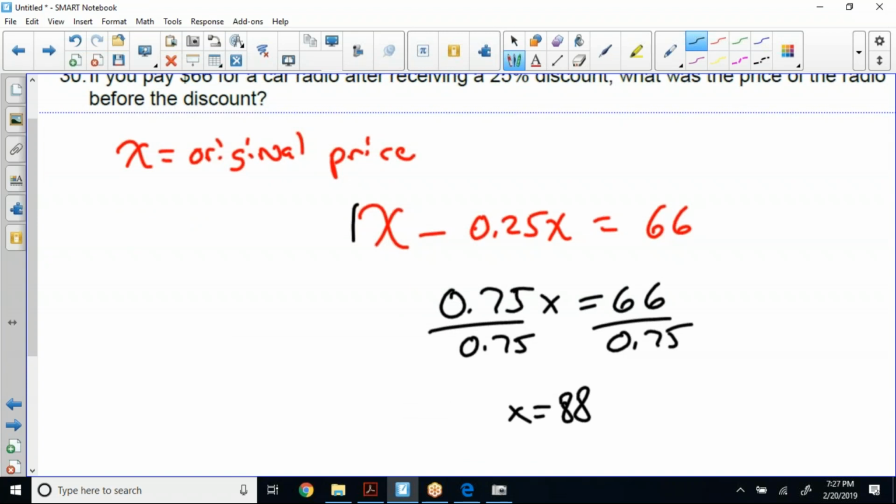I'll just be honest, sometimes this problem right here trips me up when I haven't looked at it in a while. Because I'm thinking, oh, man, which way to go. But if it's something off, you've got to think about how much is still there. And that's where 75 comes from. The original price is X minus its discount, which is 0.25 times X, the original price, right? That's going to give me how much is there, 0.75X, right? Sweet.